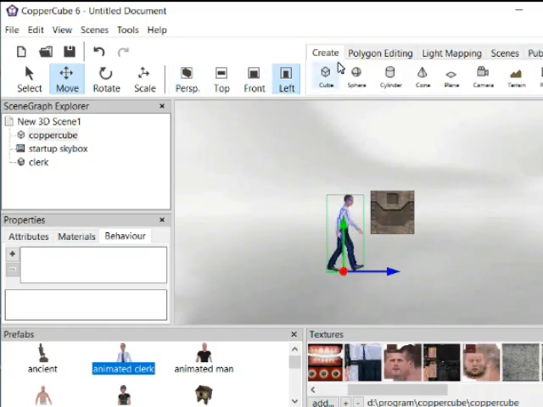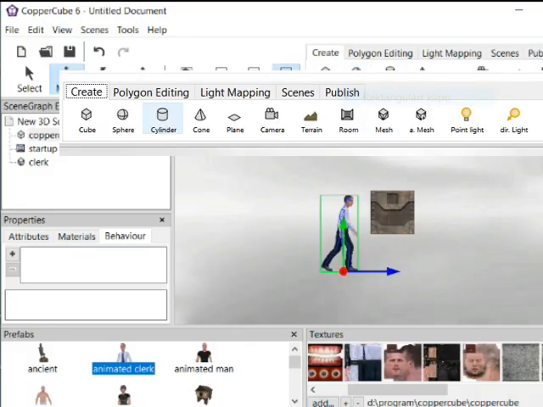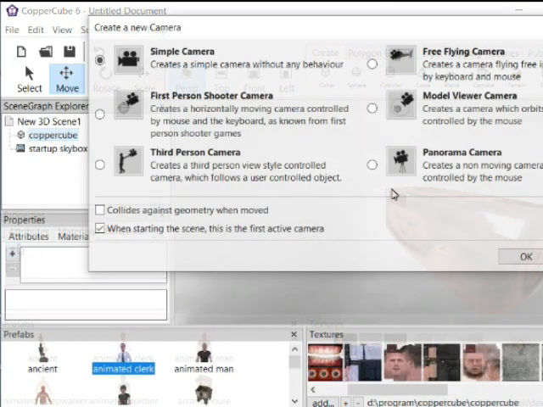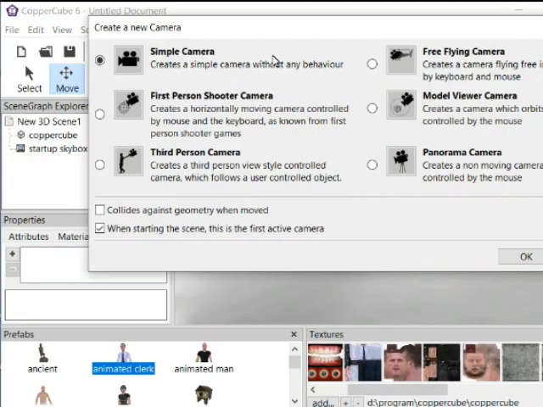And besides that we have a window with a couple of tabs. We have the tab Create, with which we can add different things to the scene. We have a couple of basic meshes that we can add and possibly build stuff of. For myself, I think I would rather build something in a different application and import that into the game. We have a couple of different types of cameras that we can add. Cameras are important. That is what are going to determine what is shown on the game screen.